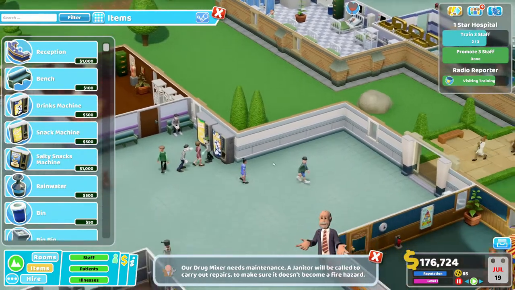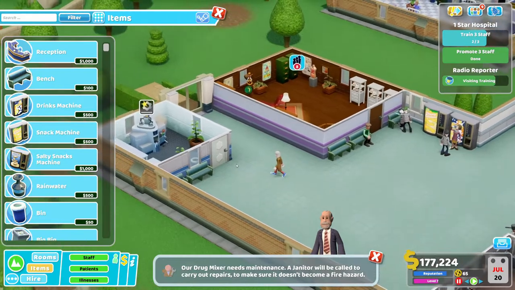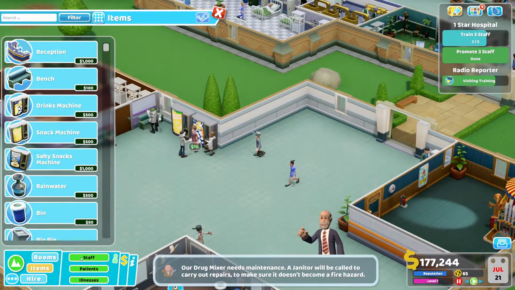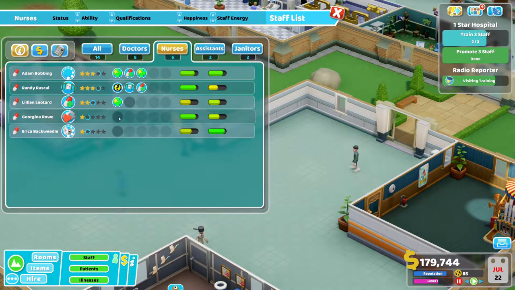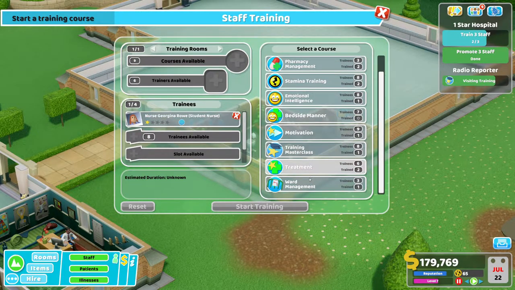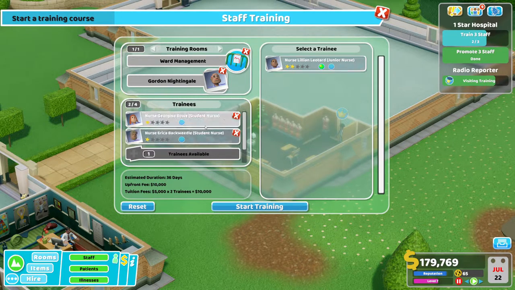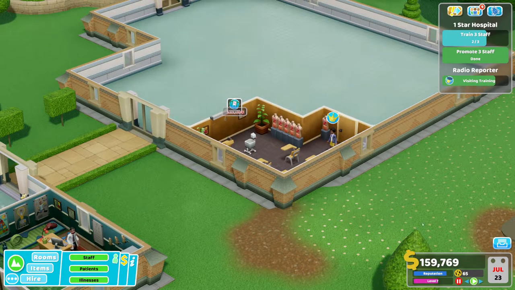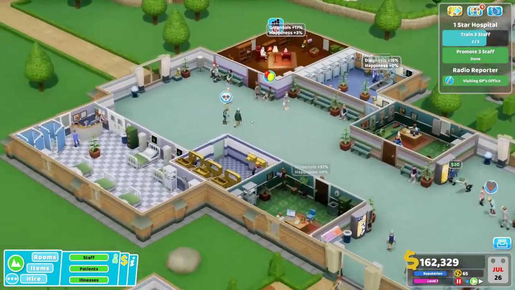We need to make sure, remind me, if we've got an option to train them and actually upgrade the room. That's what we need to be focused on doing. So we do need to train some more, so they are ready for training. But we did see a couple of nurses who could both be trained, and I'm thinking we should put 2 of them within the ward management, and then get 2 of them actually working in said ward, and that will also complete our 3 training. Let's speed it up and we can get there nice and quickly.